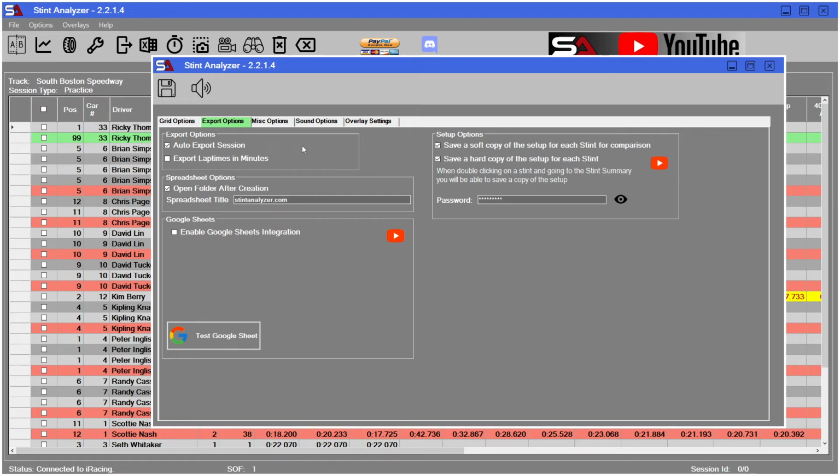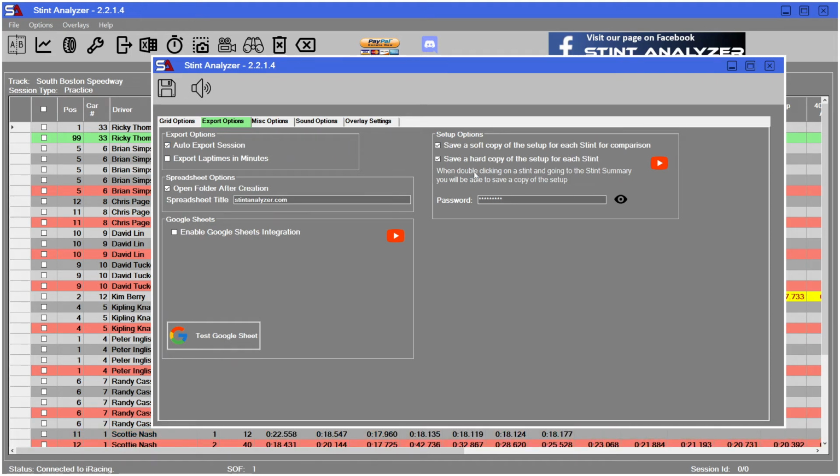What that'll do is allow you to share that data with someone else. Offline test sessions, for example, don't have a session ID number, so I can't really save them because they're always 0. There's nothing unique about an offline test session that I can save. So what I do is on the auto export, I just have everything auto export. That way I have a backup of it no matter what. It'll save a file out to your Documents folder, and you can open it back up and bring it back into Stint Analyzer. You could share it with a teammate or any of those kinds of things.